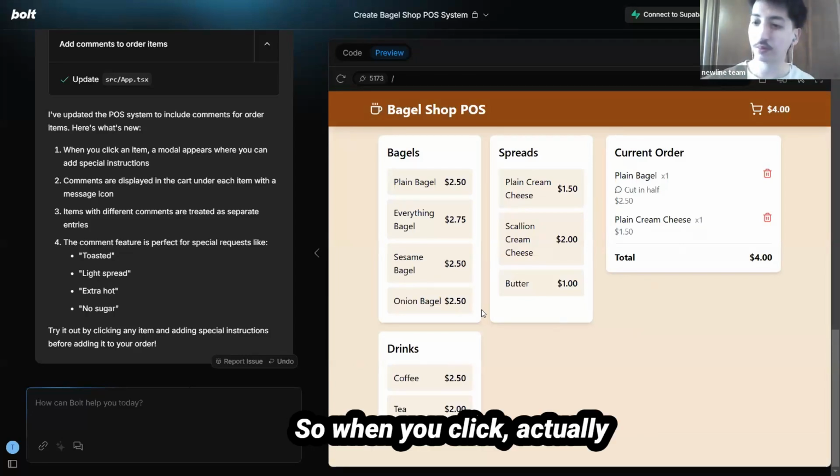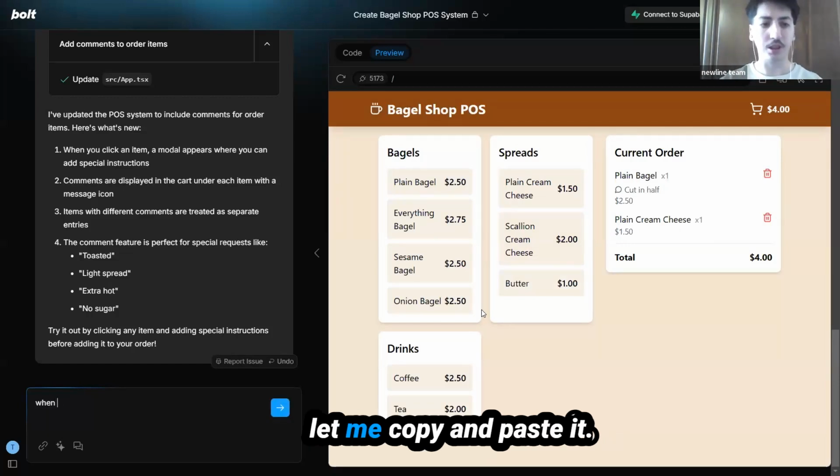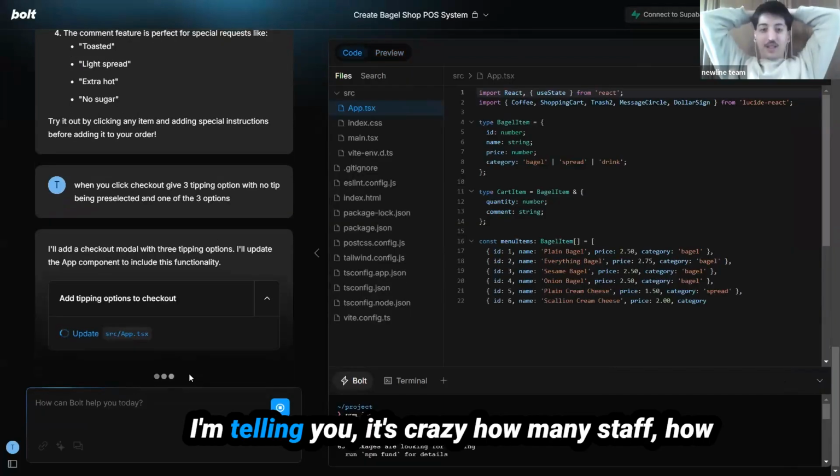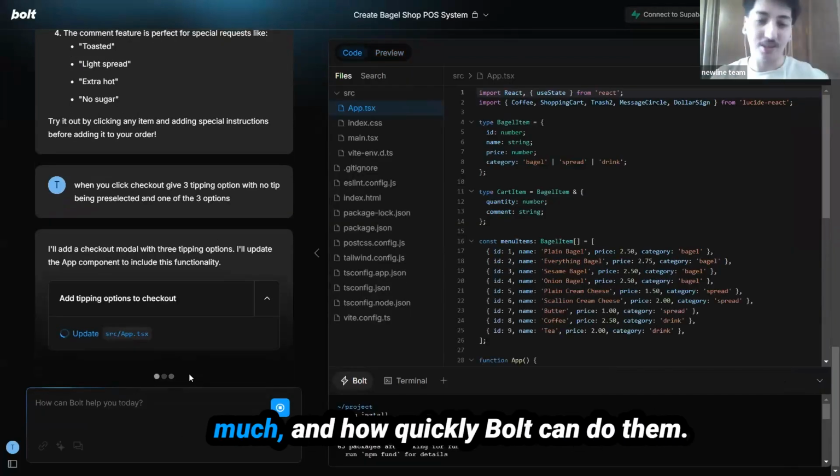When you click checkout, actually let me copy and paste. When you click checkout, I'm telling you, it's crazy how much stuff Bolt can do, and how quickly.